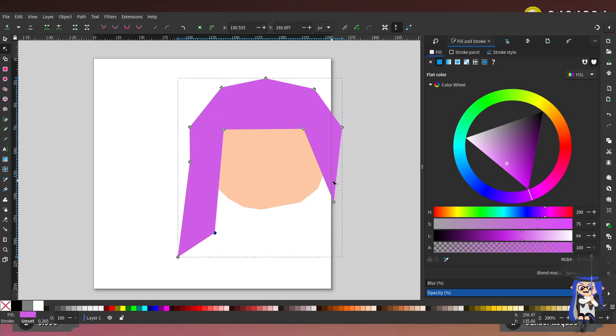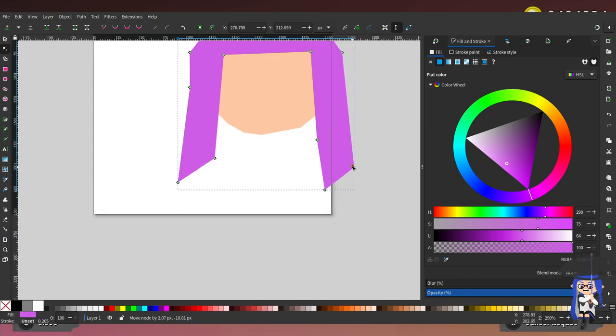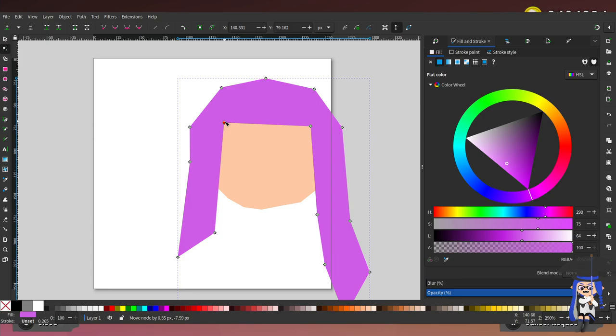You can see how fast we can model this. The good thing about vector graphics is you can very easily edit it. And let's just spend our time to make her hair. So far I've been basically praising vector graphics, but there are of course limitations when we compare this to bitmaps.